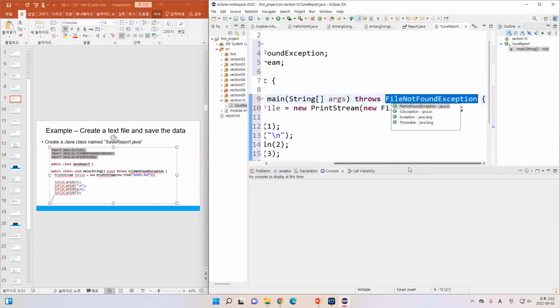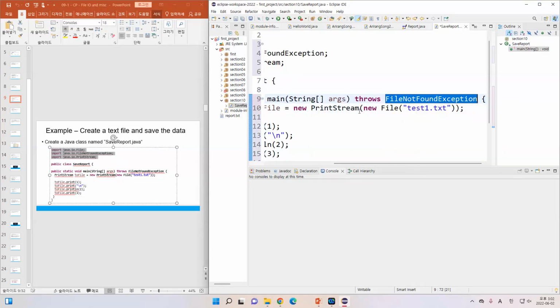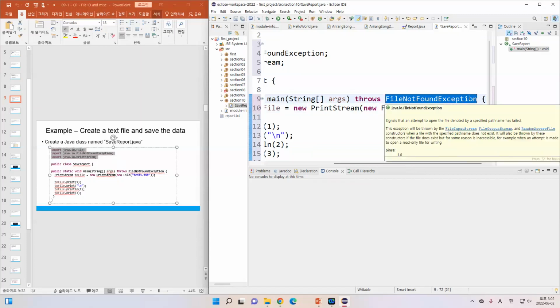The throws declaration means if I cannot find the file, FileNotFoundException, I will give the error message of this error. And with this FileNotFoundException, we can run your program again without closing the program.